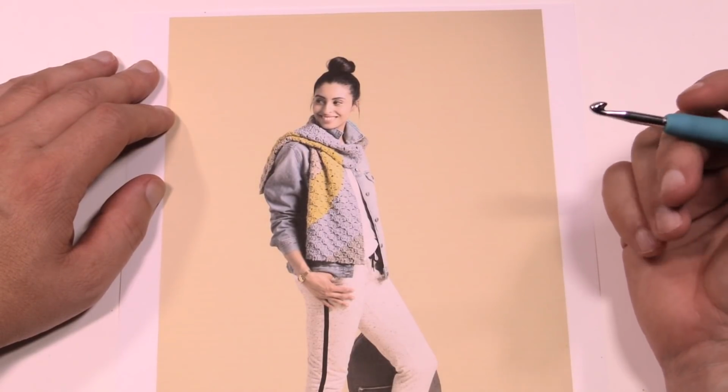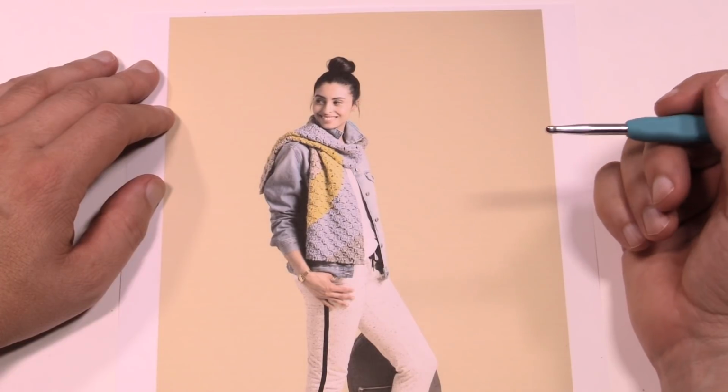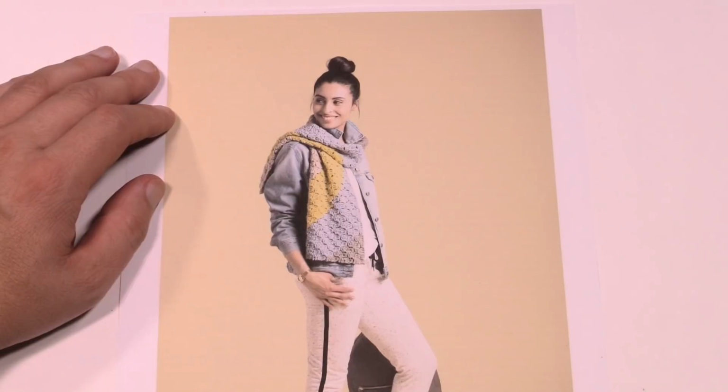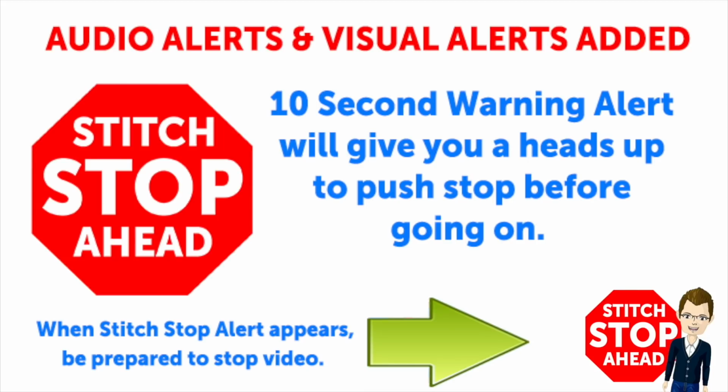So we're using the standard Caron Cakes today and a 5mm size H crochet hook in order to play. Let's talk a little bit about this pattern, and I have a little sample just to show you. This video has sound alerts added. When you hear this sound, it will be your signal that the segment is finishing up. Press stop and crochet the instructions, and then press play again to continue along in your project.